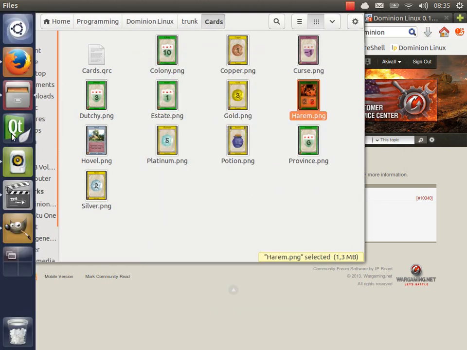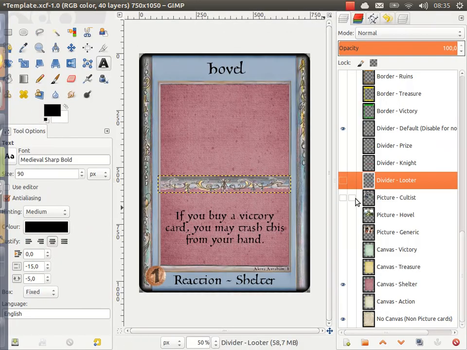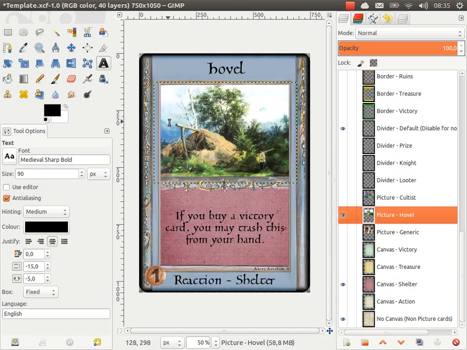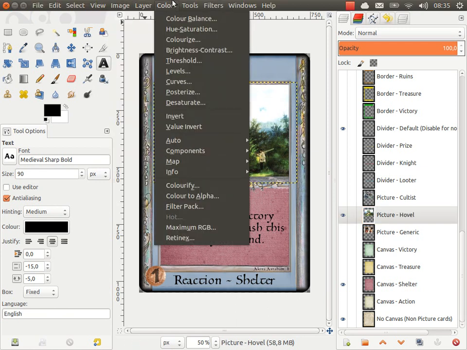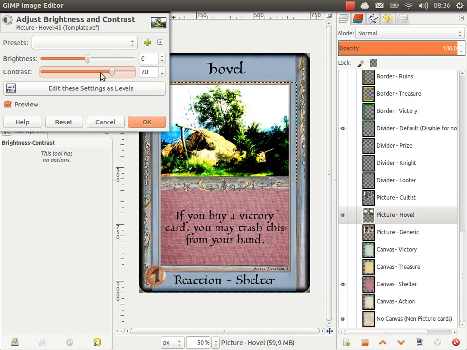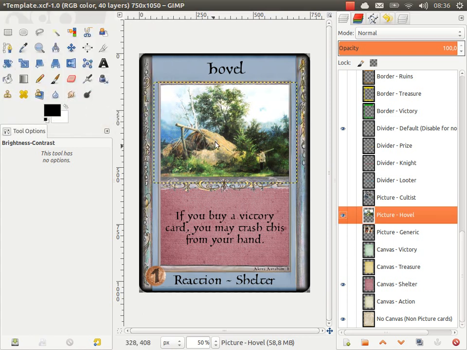So in our case, we'll just go back to here. We chose a hovel. So I actually searched Wikipaintings and I looked for an image called the hovel, and that's the one I chose. And maybe I want to do a little bit of enhancements to it. Let's just check here. Brightness, contrast. We can probably increase the contrast. Make it a little bit... Maybe we need to actually make it darker. Yeah, I don't think that one can actually use it.